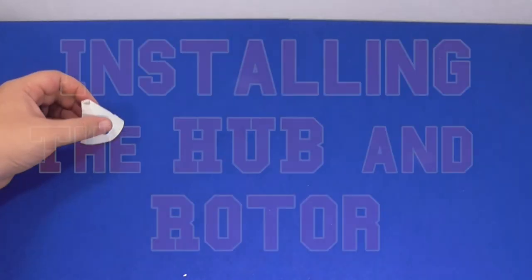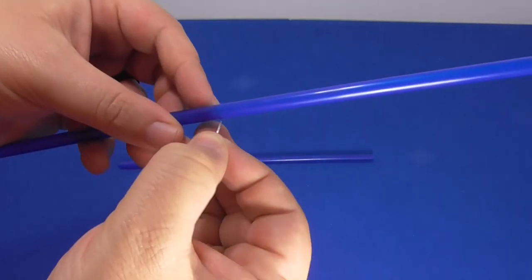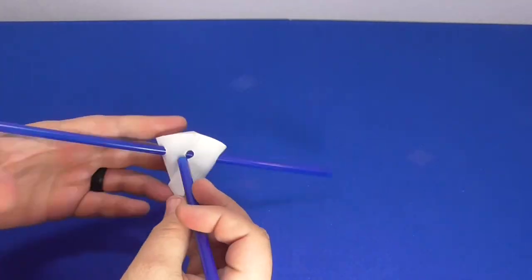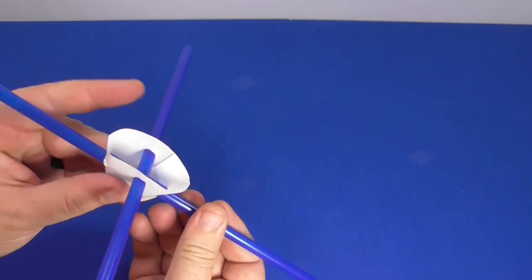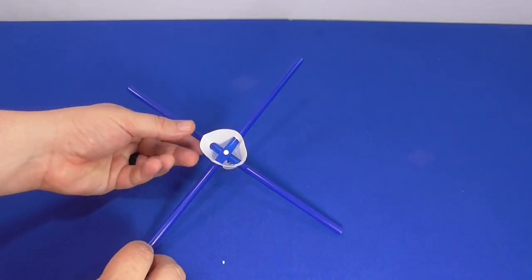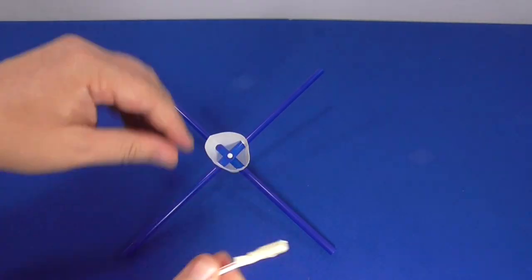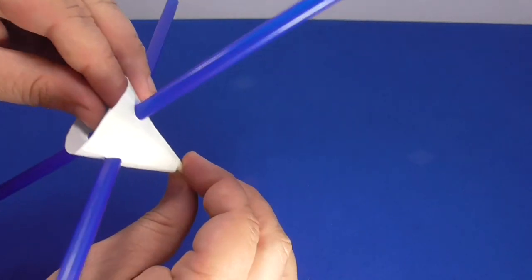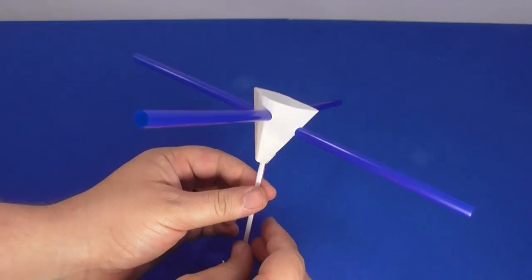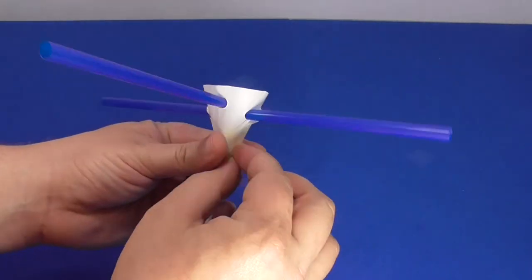Reshape the hub back into a rounder shape. The rotor will allow the hub and the blades to spin — let's connect them. Start by creating a hole in the center of each of the uncut extra-long straws with the straight pin. Insert the straws through the opposite holes in the hub so that the pin holes in the straws line up in the middle. Place the straight pin through both straws where they cross in the middle of the hub, using the holes you previously created. Cover one open end of the coffee stirrer with a small piece of tape, then insert the taped end through the bottom of the hub. Line up the coffee stirrer where the straws cross and insert the push pin so that it holds the two straws to the coffee stirrer. Tape the base of the hub to the coffee stirrer rotor so that the hub is secure and does not spin independent of the coffee stirrer.